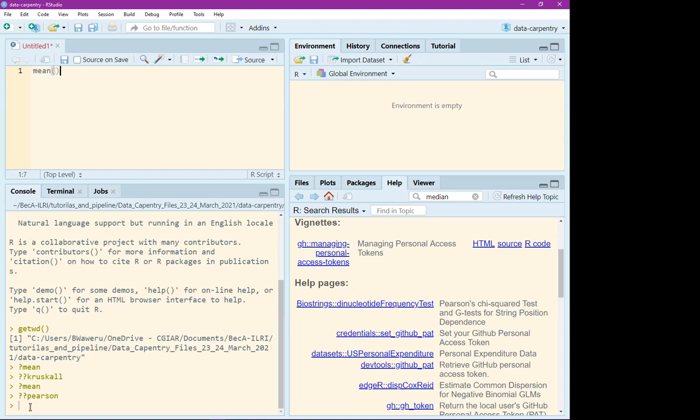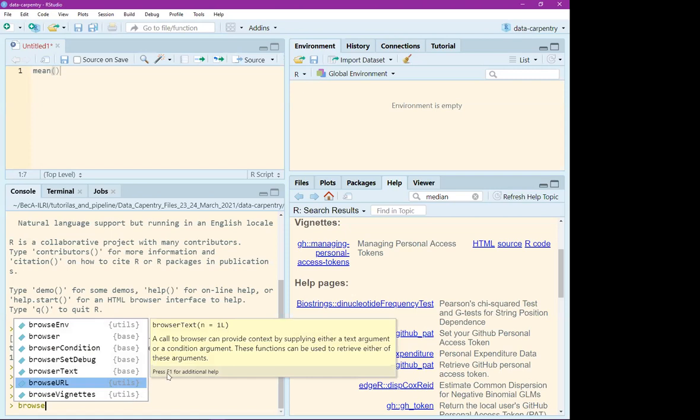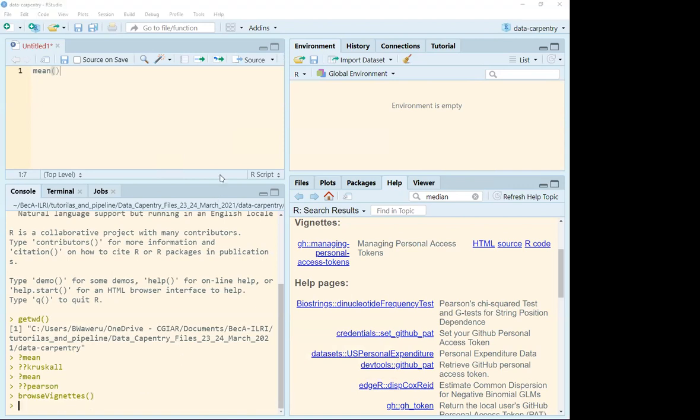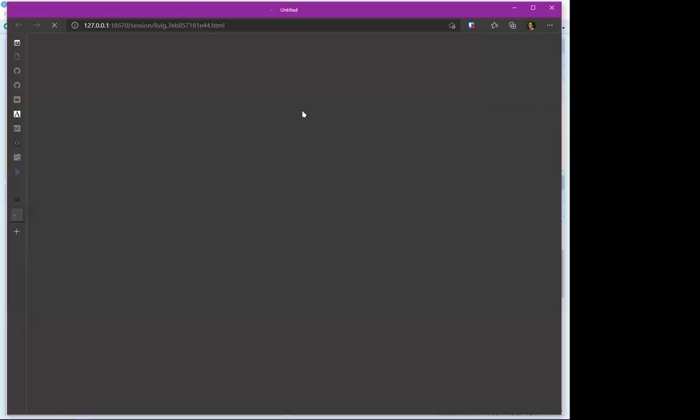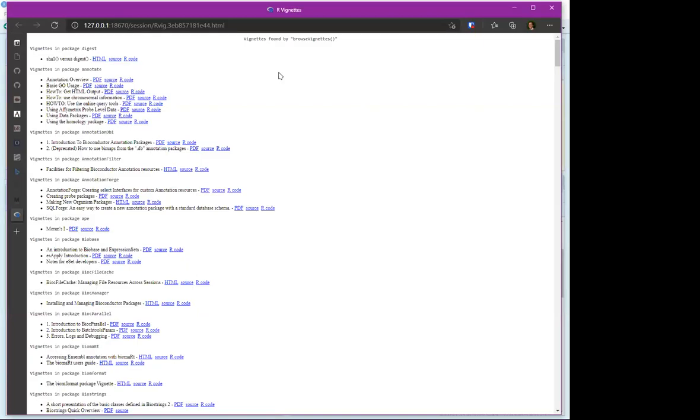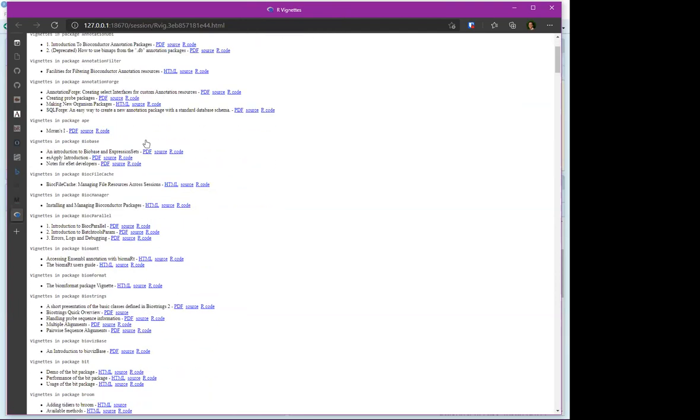BrowseVignettes, it tells you, lists available vignettes in an HTML browser with links to PDF, LaTeX, and R source that you can use. If I type that and complete it, it opens up a list of tutorials that are available for various things that you can do within R. Quite a number of things are available.